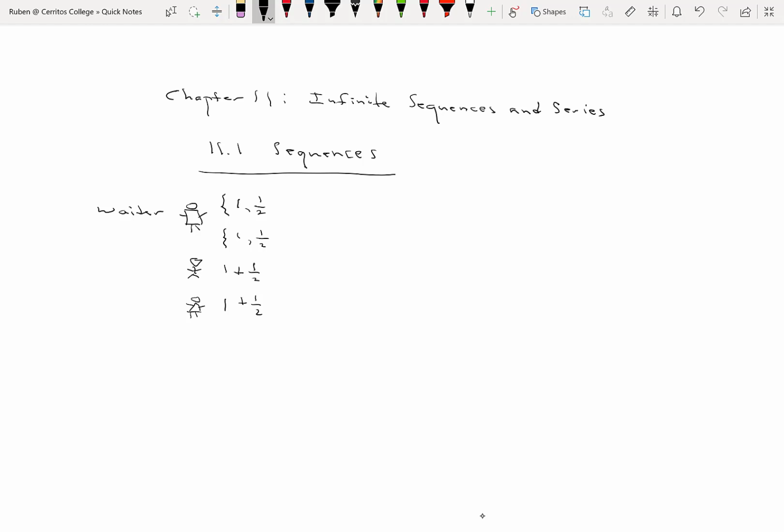In fact, this is going to continue on for the rest of time. These people are not leaving this restaurant. They're just going to be making more and more and more orders. The waiter never gets to go home. He has to make these lists, these separate lists, these checks for these people. We're going to do this forever.